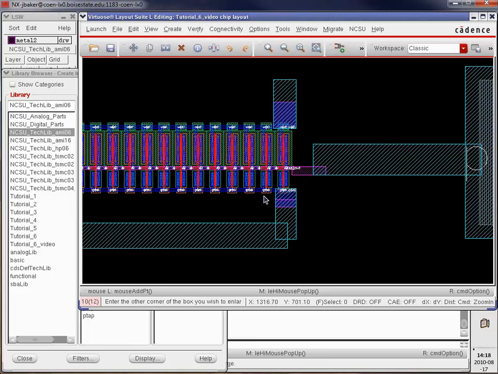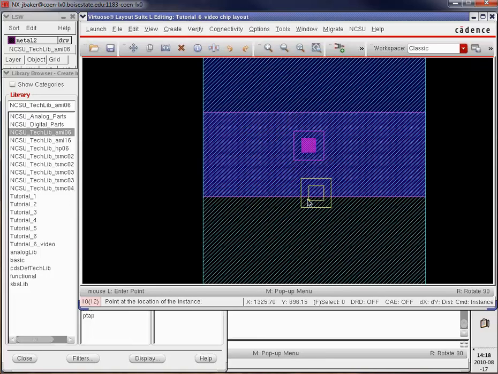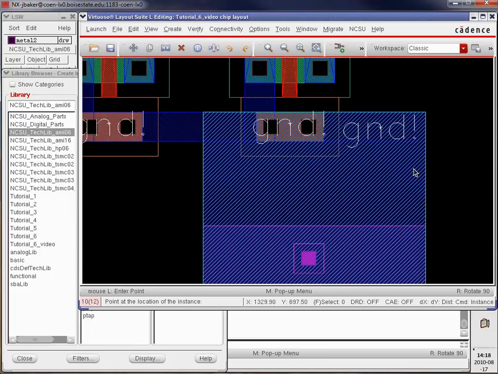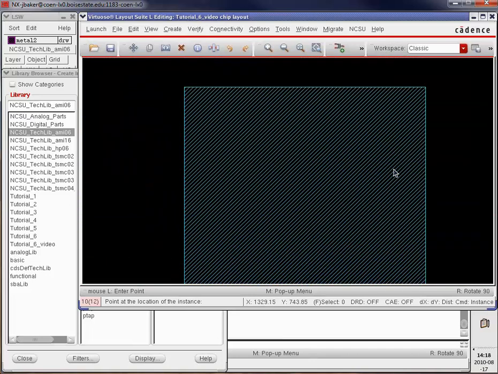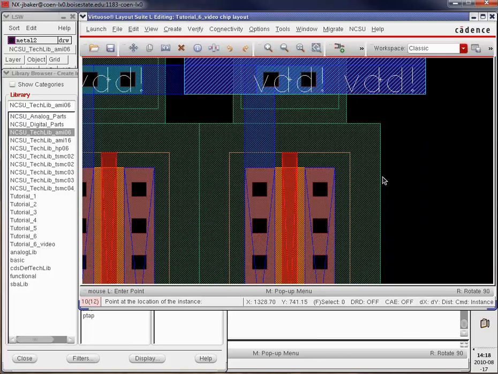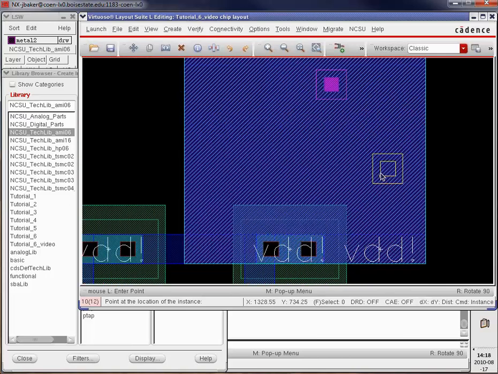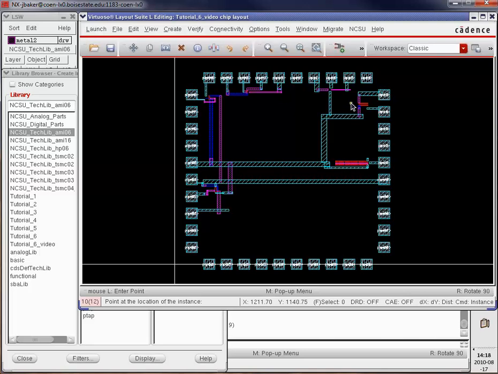Let's zoom in. Oh, I hate doing layout this sloppy. All right, we'll find out. I'm bound to make mistakes being this sloppy. All right, and then zoom up here.